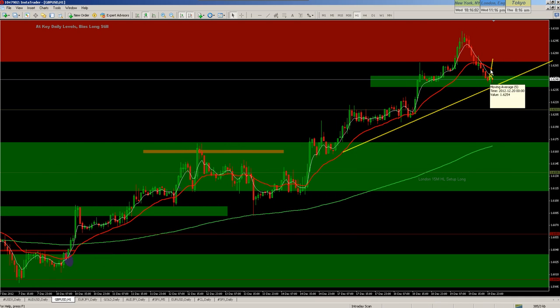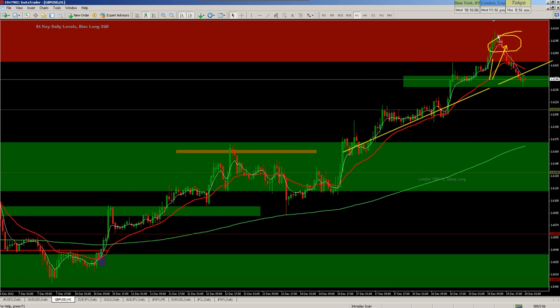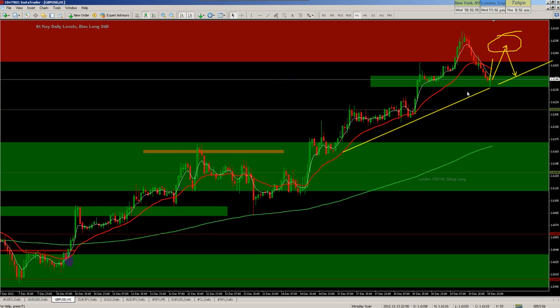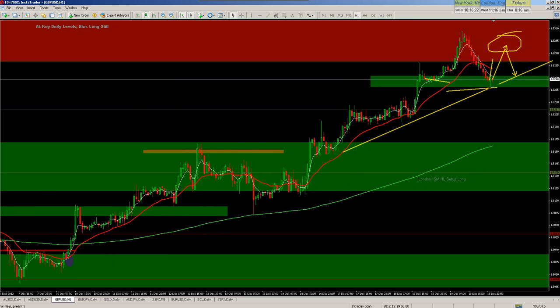Really the play on these majors, to sum that up, is decision point: if we bounce at Asia, continuation likely, starting maybe pre-London, but we just want to get break even on that, because we know we're just now finally making a lower low situation. So the next lower high could be the one that gets us really going down further. So we're still having some bull problems is what I'm trying to say, right?